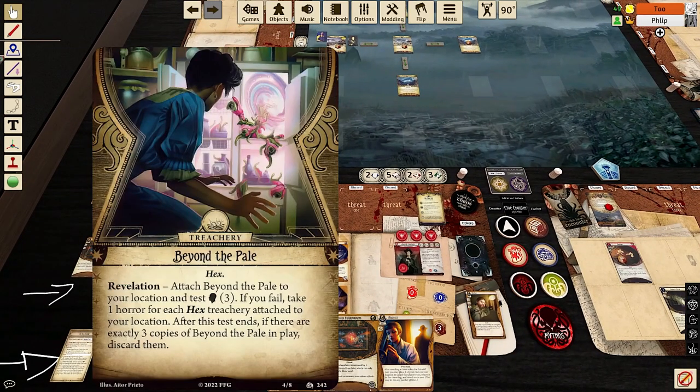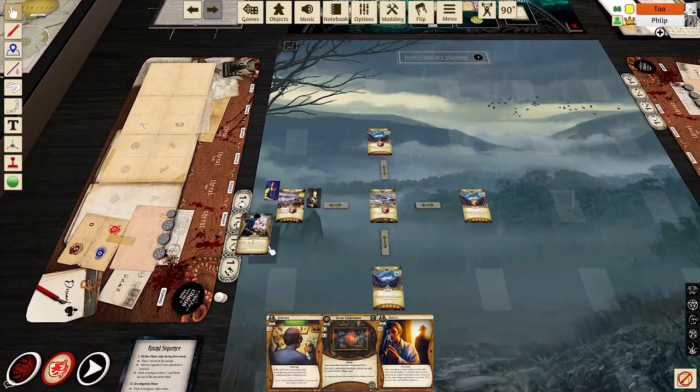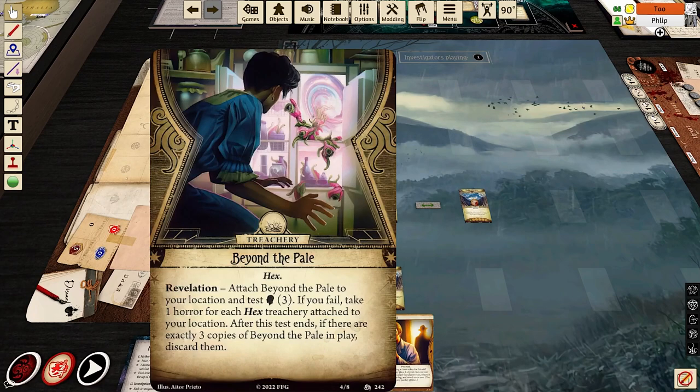Oh no. Beyond the Pale, something's terrible in this fridge. Attach Beyond the Pale to your location and test 3 brains. If you fail, take a horror for each hex treachery attached to your location. After this test ends, if there are exactly 3 copies of this in play, discard them. So this goes here. I test 3 brains. If I fail, I take a horror. Okay.